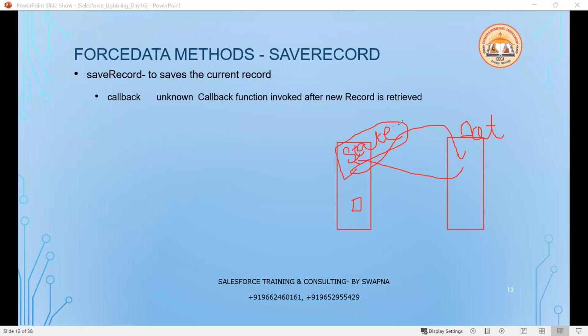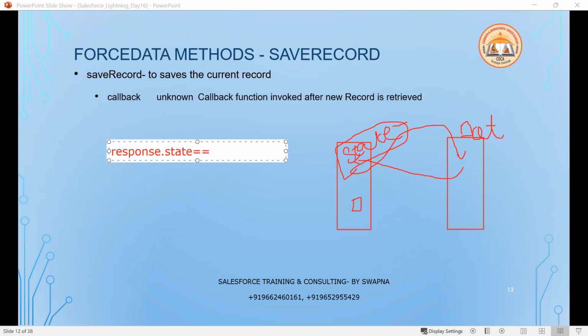So whenever we are using saveRecord in the JavaScript, we need to check the response. Save will send the request to database.com, database.com performs all the DML operations and sends the response back to the controller. So when we receive the response back, we need to check response.state.